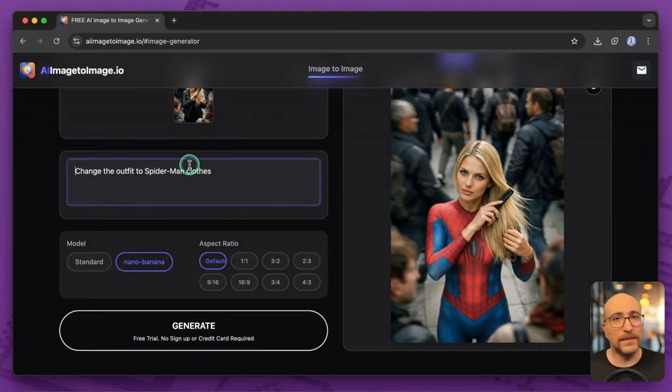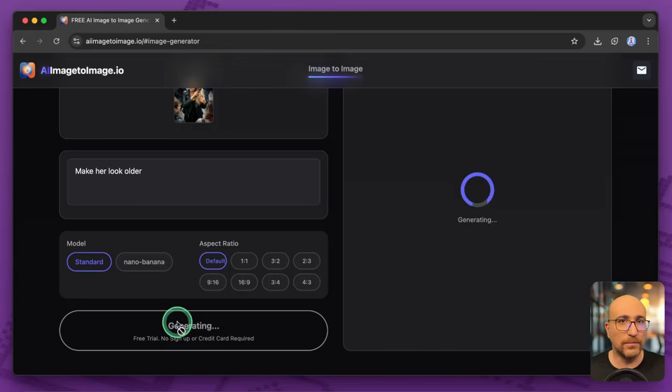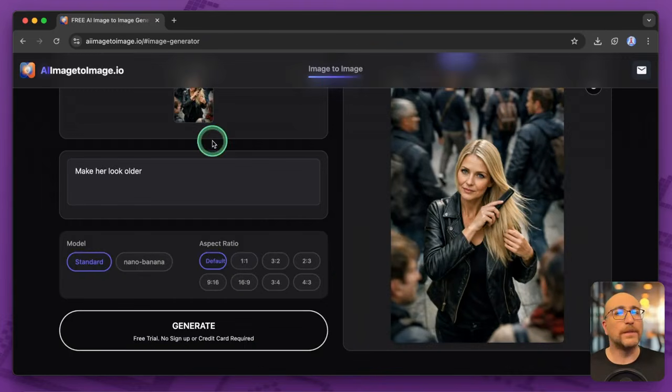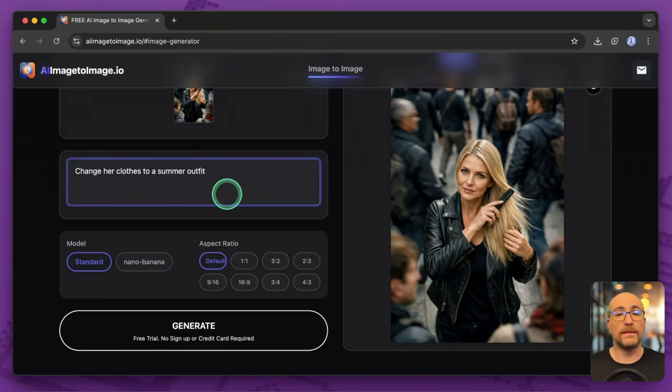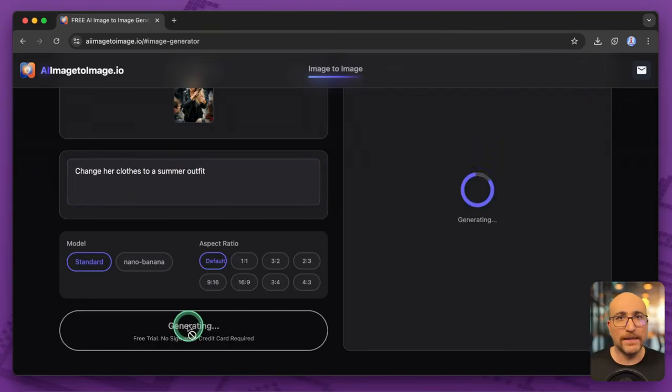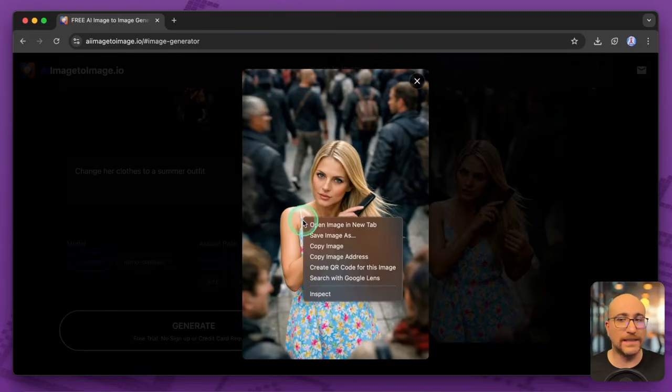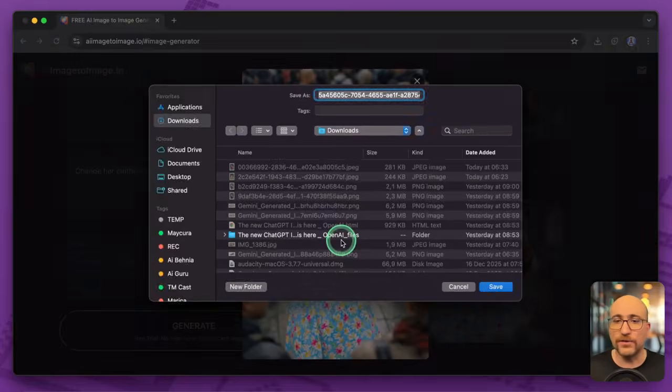You can write anything you have in mind here. There are no limitations. For example, I want to write that I want this character of mine to be older and make him look aged. It does exactly that for me. It delivers the output to me. It does this very well and perfectly. You just need to write it for it. Or, for example, in the next prompt, what I want to do is to keep this character with all its features and just change its clothes to summer clothes. Again, this happens, and I can easily and simply download this image and use it however I want.